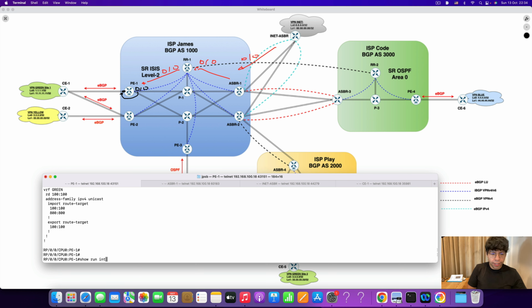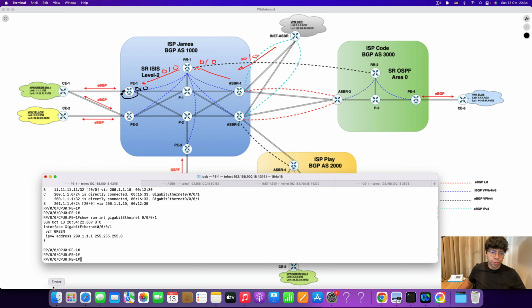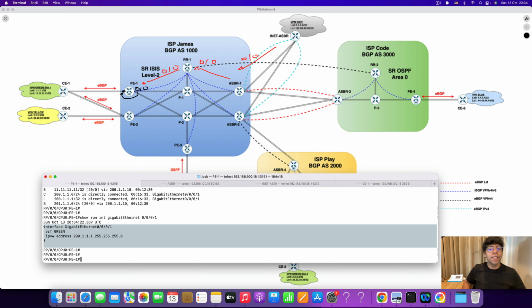And this VRF green I have configured under the interface gigabit 001. That is where I have the customer C1, which is in the VPN green that you can see in the picture above.